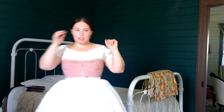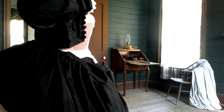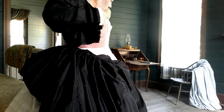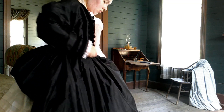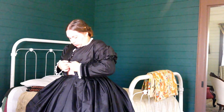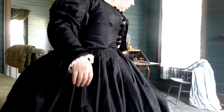With all the undergarments in place, it is time for the dress. Today it is black silk, the bodice of which has been copied nearly exactly from an original in my collection. While my original bodice has since lost its skirt, I have recreated what it may have looked like based on other originals and photographs. Dresses of this time frame were generally one-piece dresses with a skirt and bodice basted together. This one closes with hooks and eyes from bust to waist, and then has buttons and buttonholes from neck to waist. A pretty little neck collar and matching cuffs are basted into the wrist and neck.